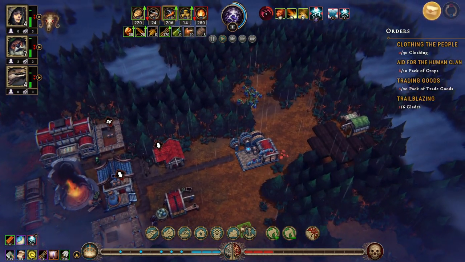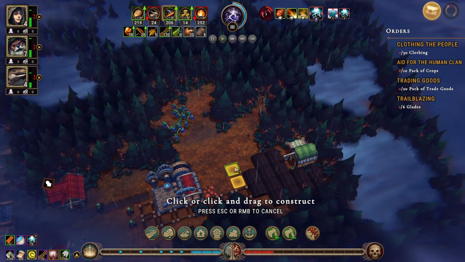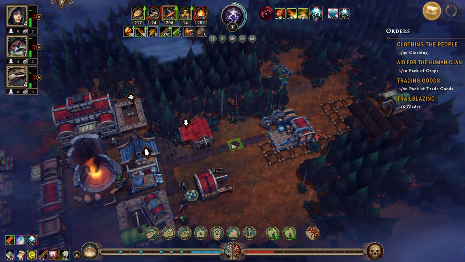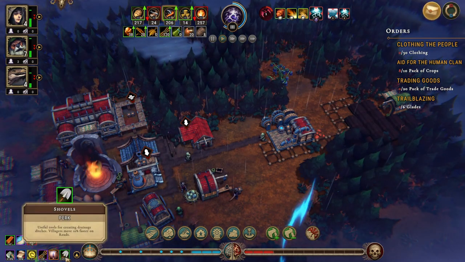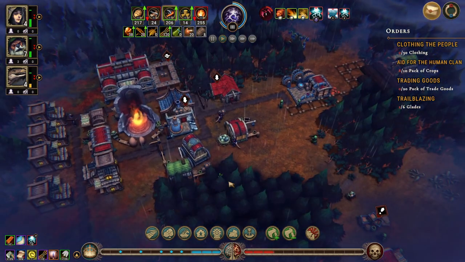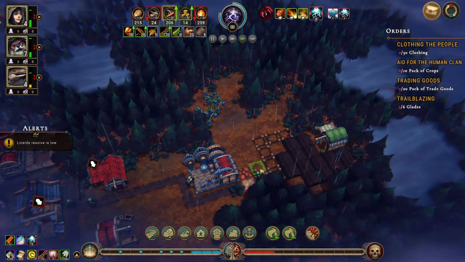Now, I had a comment, and it's very much appreciated that you take your time to write and make suggestions. One of them was that I need more paths because they actually do speed up villagers by 5%, but we also have this, so villagers move 10% faster on roads. So yeah, we definitely need to build more paths. Very good point.